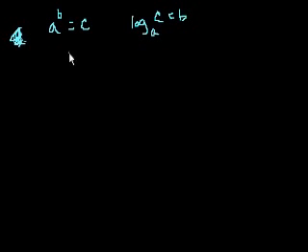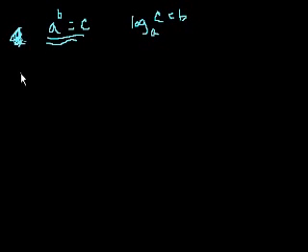So these are essentially saying the same thing. They just have different kinds of results. In one, you know A and B, and you're getting C. That's what exponentiation does for you. And in the second one, you know A, and you know that when you raise it to some power, you get C, and then you figure out what B is. So they're the exact same relationship, just stated in a different way. Now I will introduce you to some interesting logarithm properties, and they actually just fall out of this relationship and the regular exponent rules.